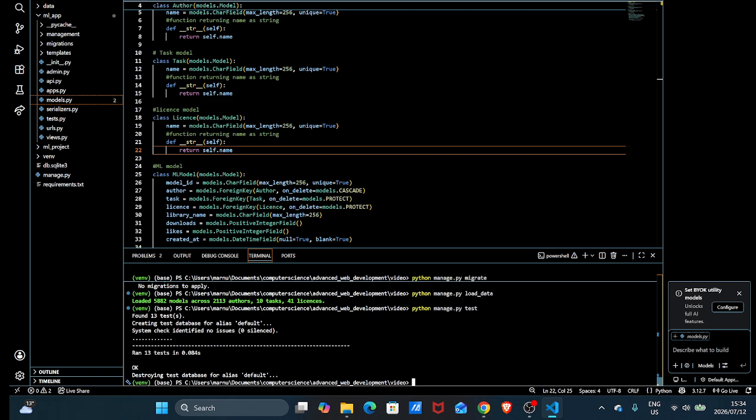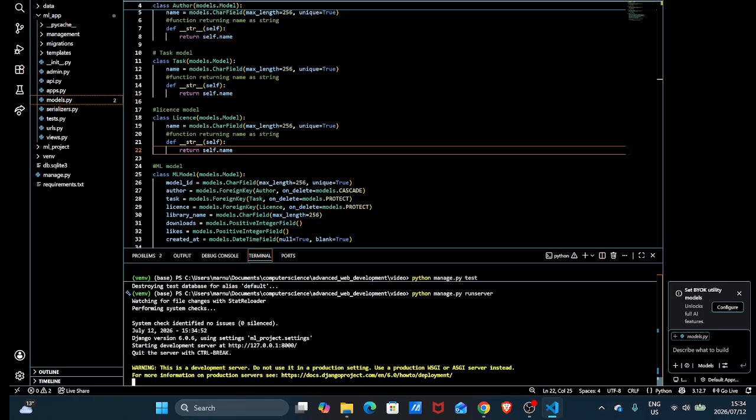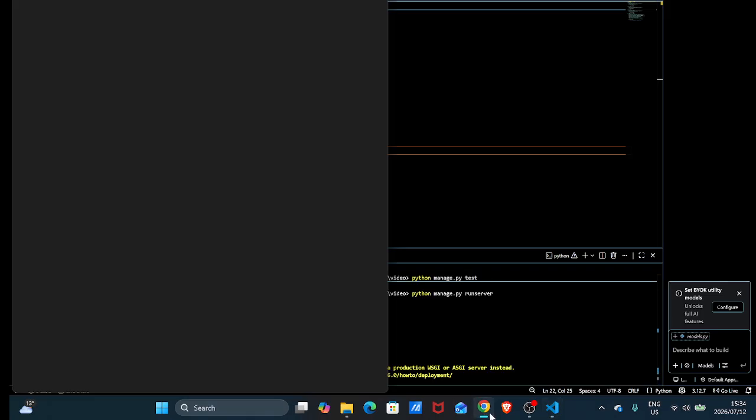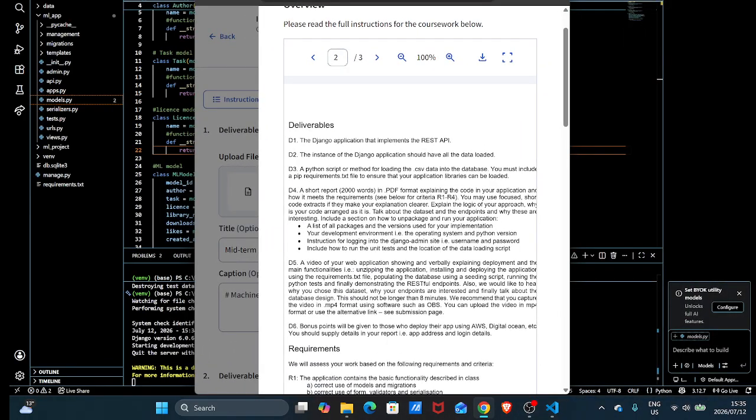Alrighty, now we can go ahead and run the server. There we go. Let me copy the URL, open Chrome.